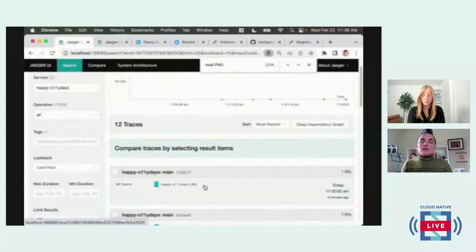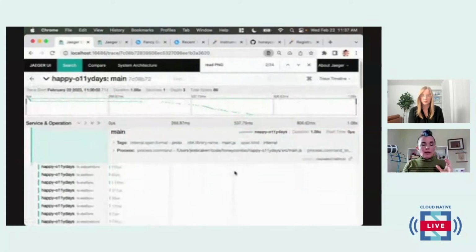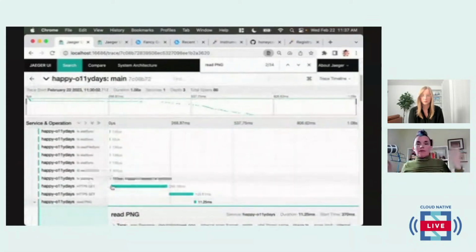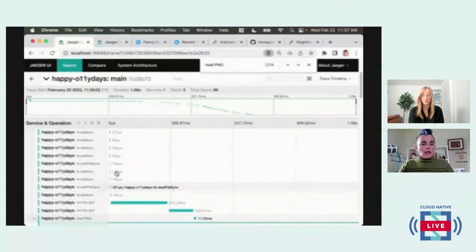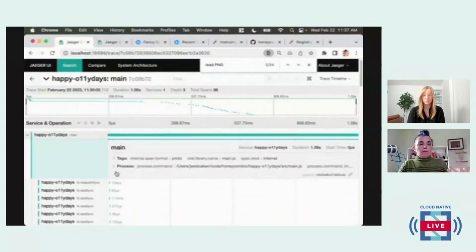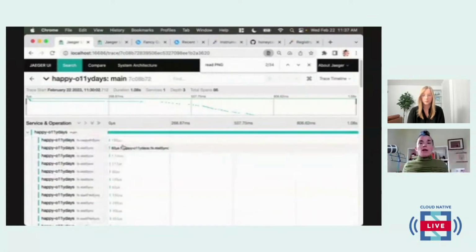And then there's ways to decide at the end instead so that you can do things like keep all the errors. The trick with tracing is that you want to keep all of a trace or none of it. So you do want to be consistent. You don't want randomly a couple read files from this run and a couple read files from that run. The point of a trace is that it tells a story and it's a coherent story. So in production, you would keep 1 out of 10, 1 out of 100. If it's a health check, 1 out of 1,000, whole traces.